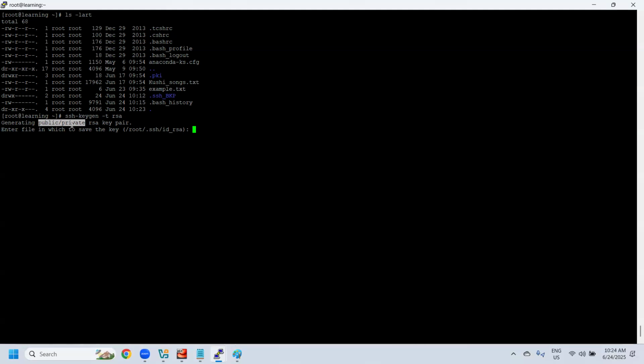This is a lock. Similarly, we are going to generate the same thing, public and private. The public key is what we give to the outside world, not the one from the server. The private key will be inside the server.